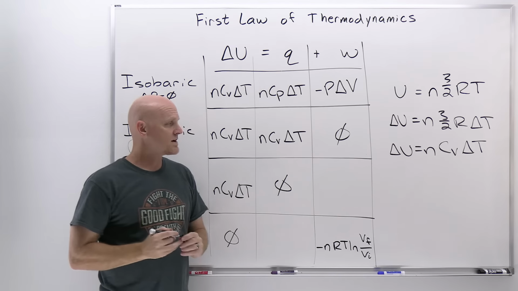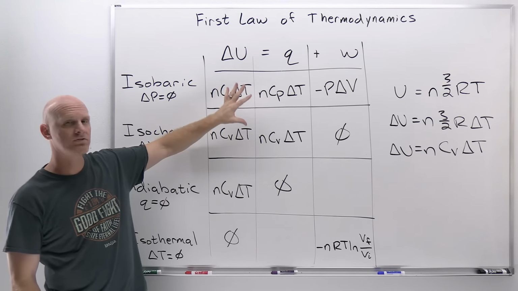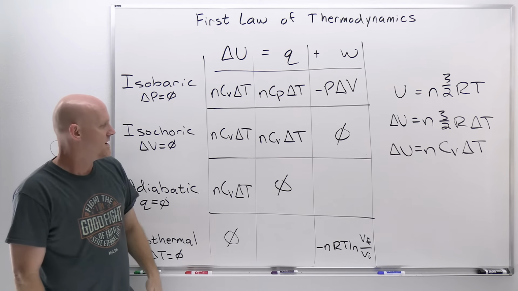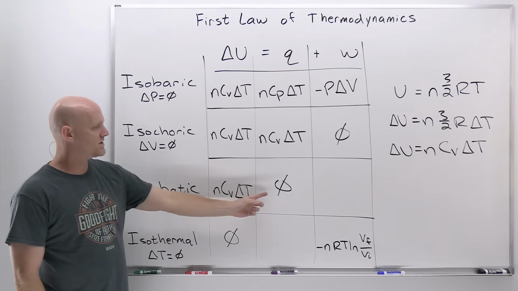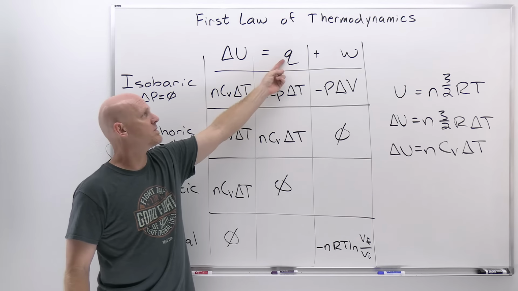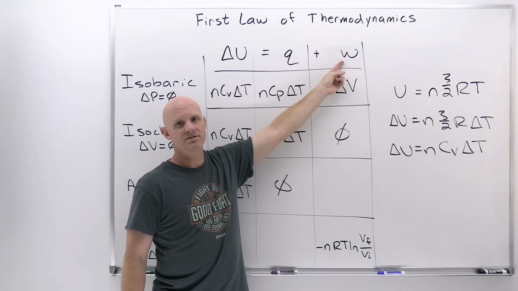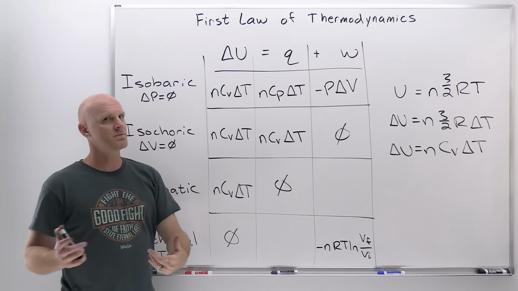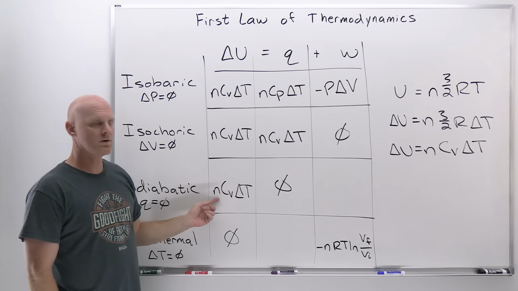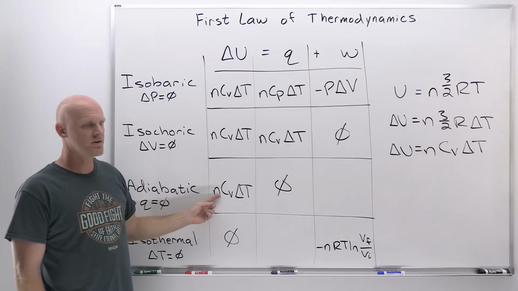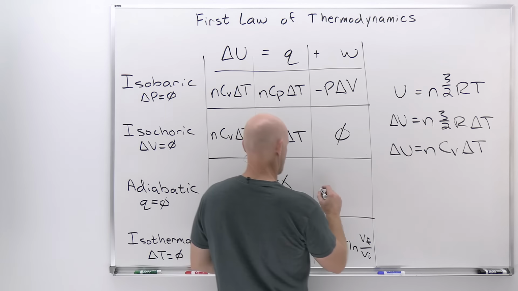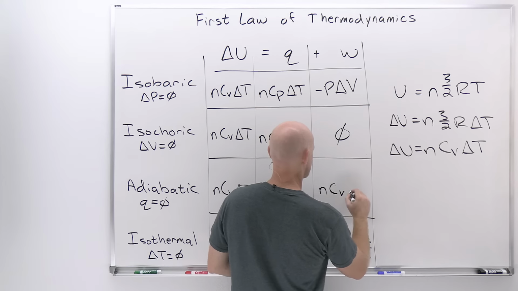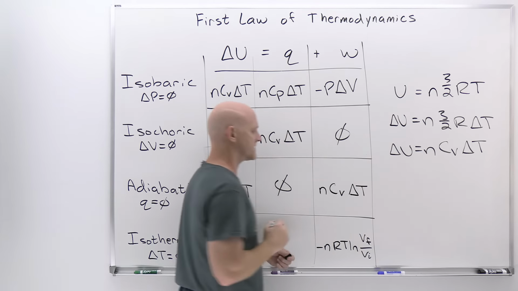And so from things we've already talked about, we've filled out most of this chart here. We've only got a couple others to worry about. Now, in the case of the adiabatic process where Q is 0, well, if Q is 0, then ΔU is simply equal to W, or W is simply equal to ΔU. And so in this case, we have an expression for ΔU. Well, then W is going to equal the same thing. And so here, W is also equal to simply nCvΔT.